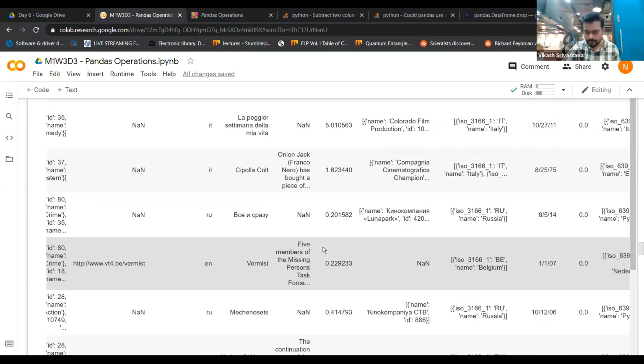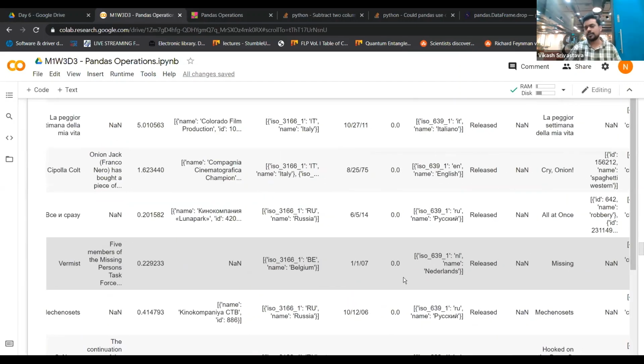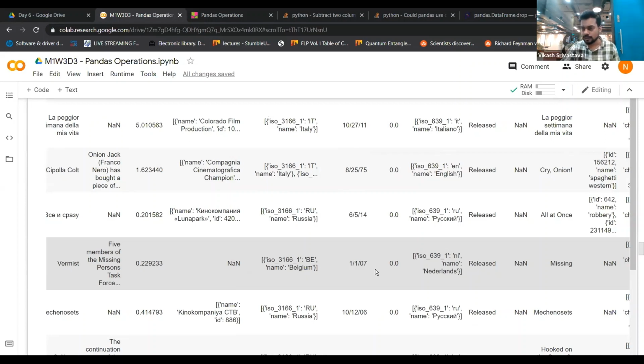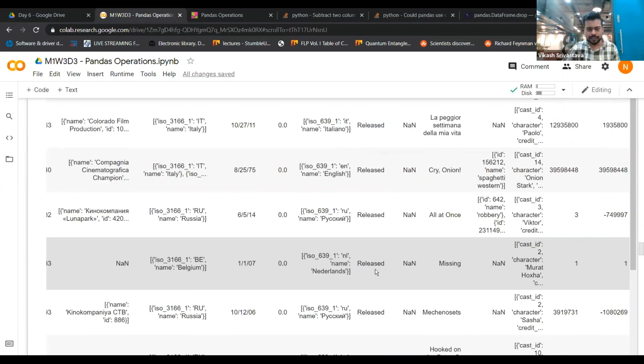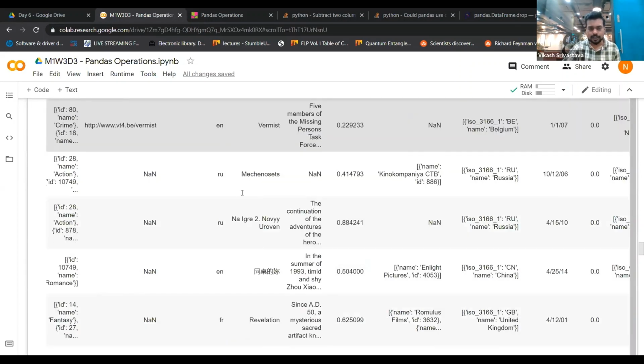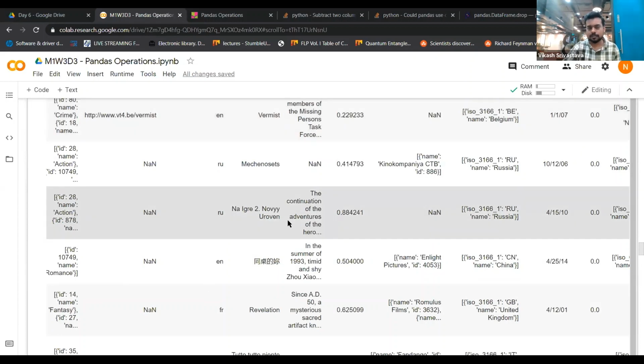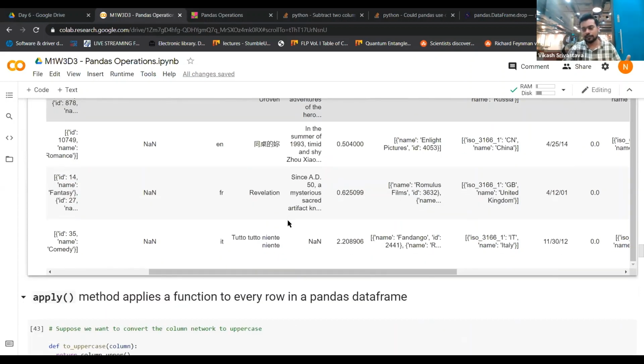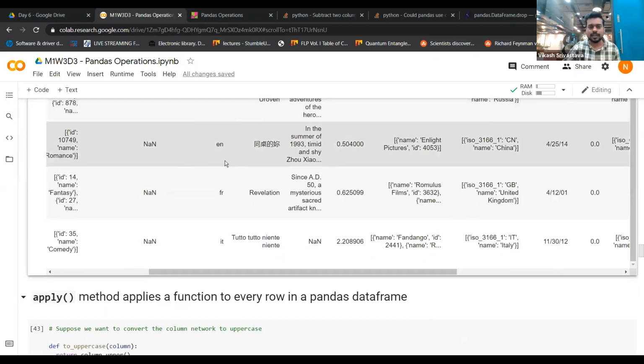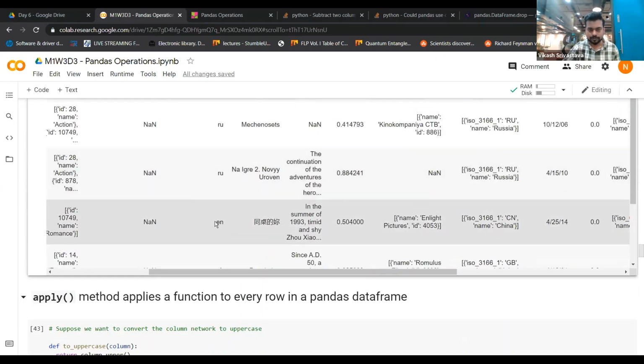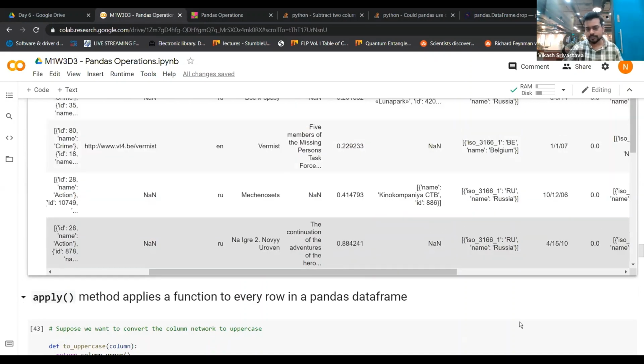So there could be some issue, but most of them are different language movies apart from English, though there are some English movies. Okay, so let's not bother about it.